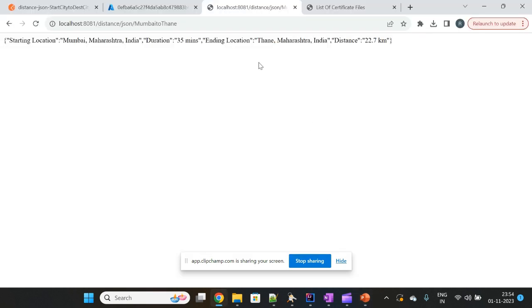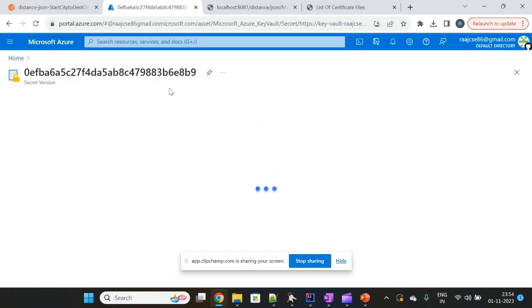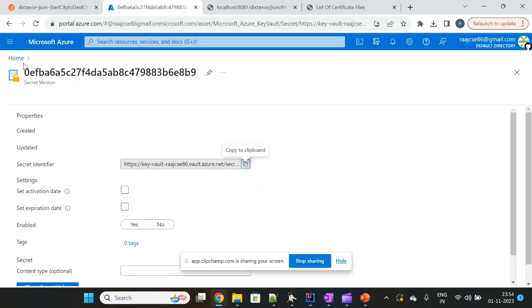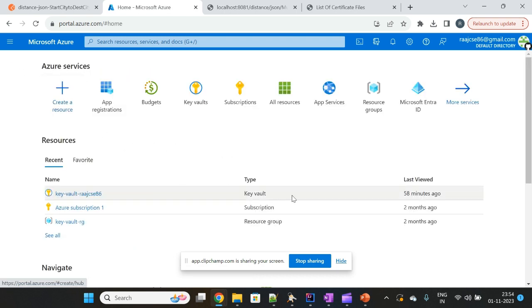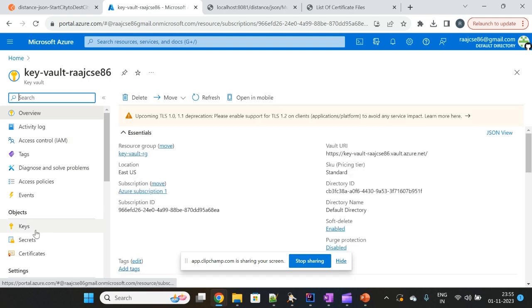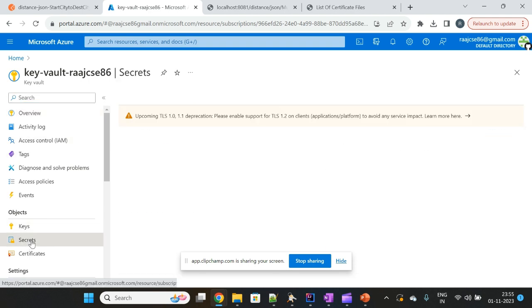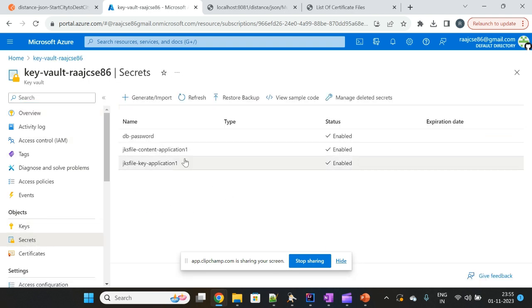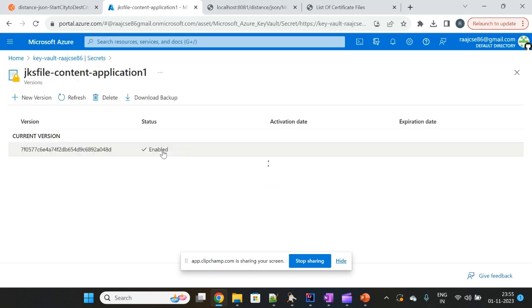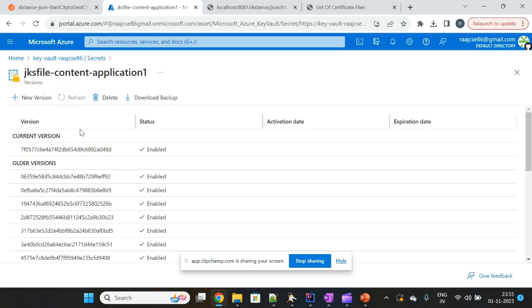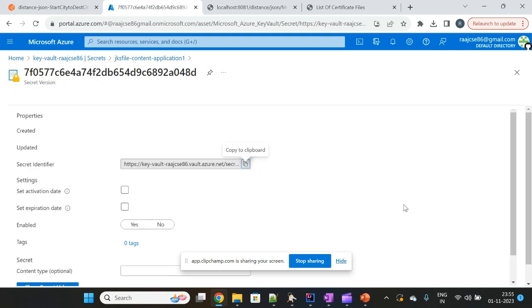The same thing we can even validate from the vault as well. So I'm logging into the vault, and then I'm going to show you guys what is the recent update it has made. So I'm opening my vault. I'm going to my secrets object. I'm going inside my JKS file content, and I'm doing a refresh, and I could see this is the current version it shows.